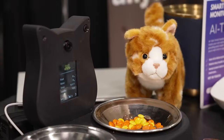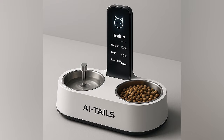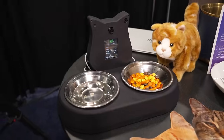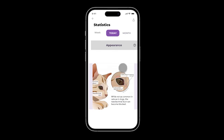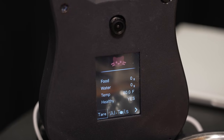It's not only health tech for humans taking center stage. AI Tales is extending AI care to our furry friends as well. The company's latest feeding and monitoring station studies your cat's facial expressions, temperature, and eating and drinking patterns, then analyzes these silent indicators and alerts the owner of any potential disease and pain the cat might be experiencing.